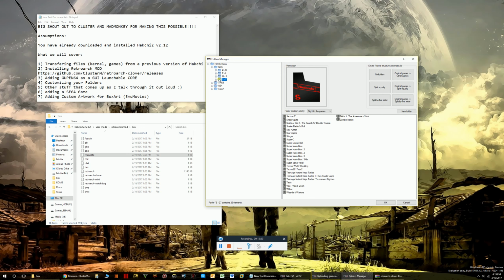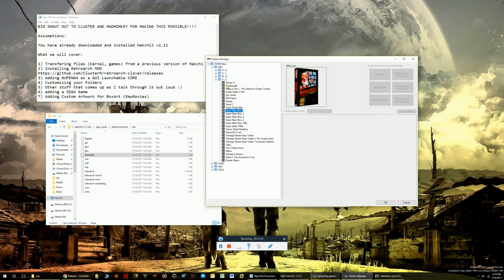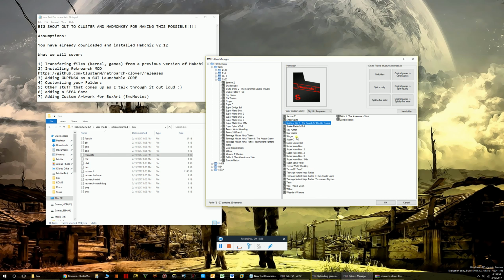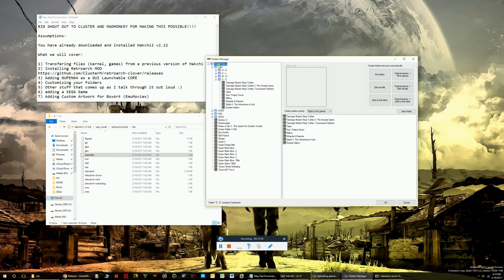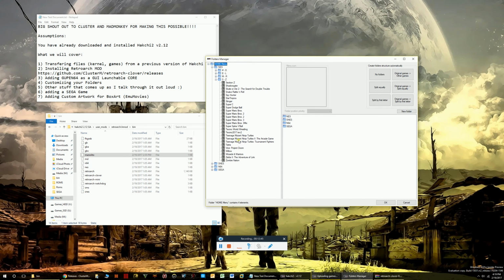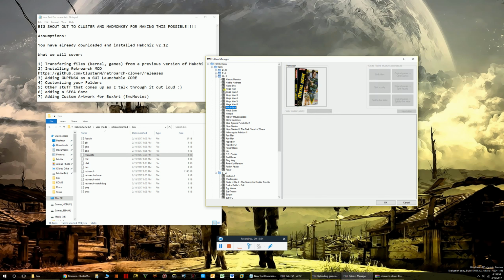Okay? Folders within folders. You can batch select, so let's just say I wanted to like move all these out to the main folder. I can select them all, drag them to the home menu. Now they're on the home menu. Right? If I want to move them back where they belong in the S to Z, select them all over here, drag them, and there they are. Okay? So that's folders. Pretty simple, pretty straightforward.